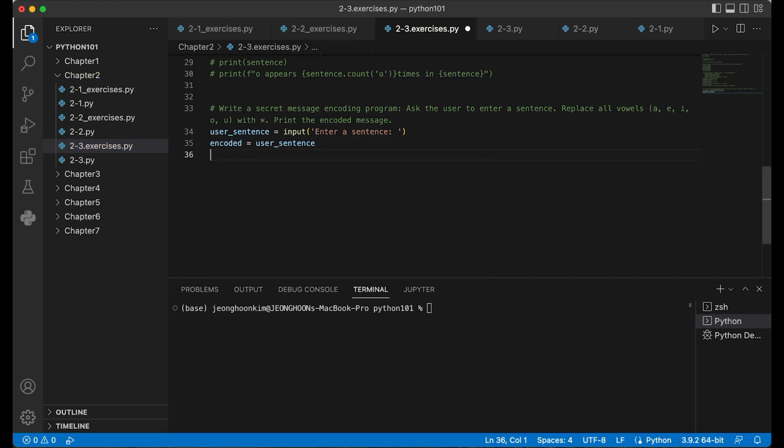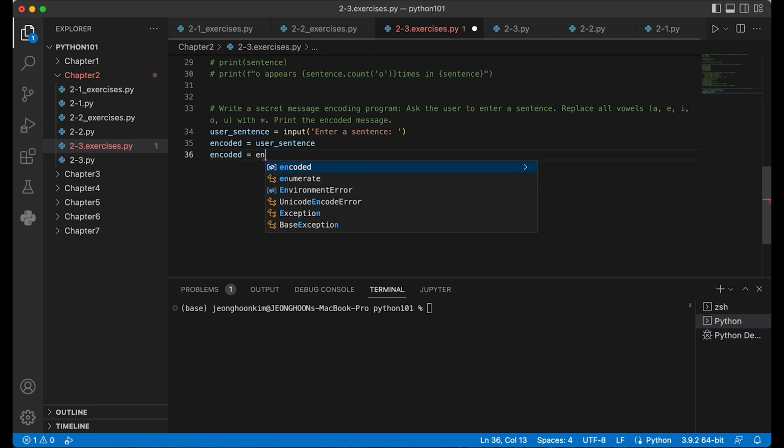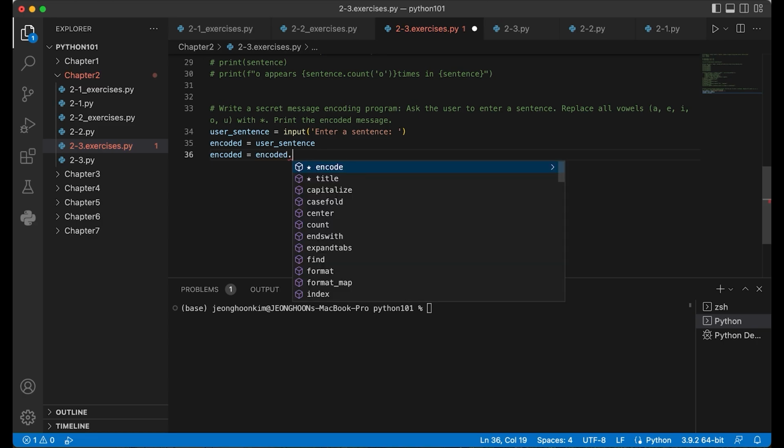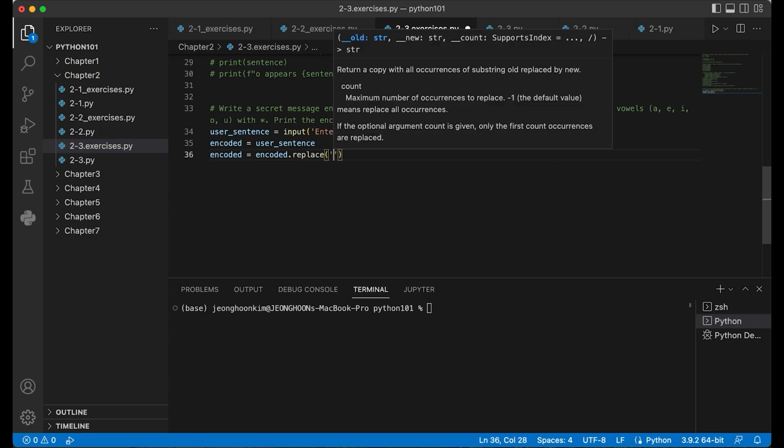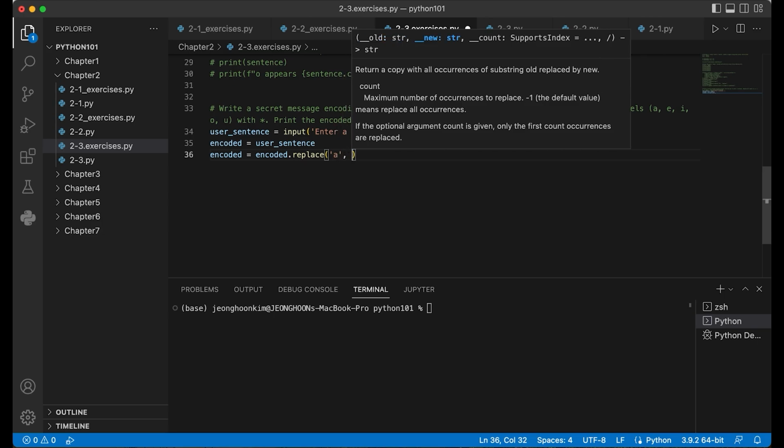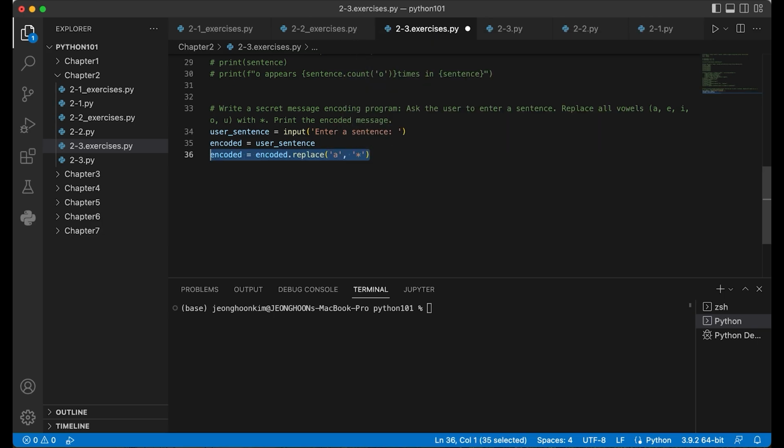And we replace the vowel sounds, right? So encoded is encoded.replace: a with a star, then E, I, O, U, right?